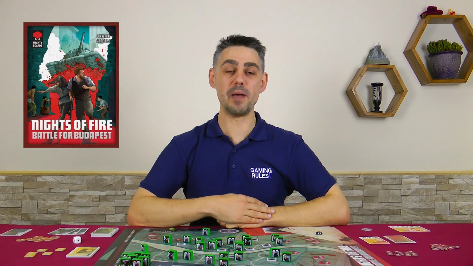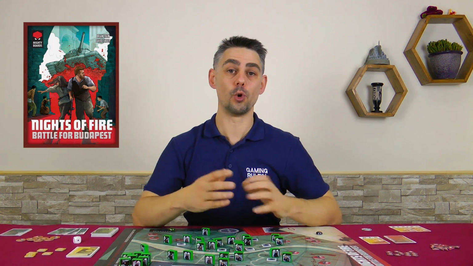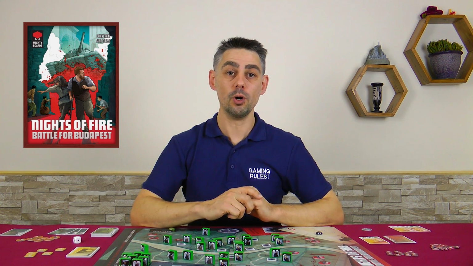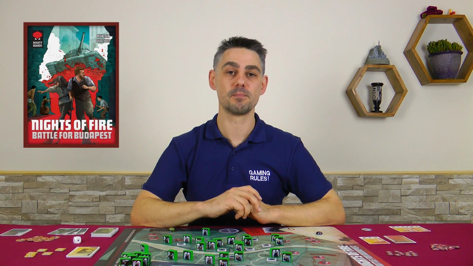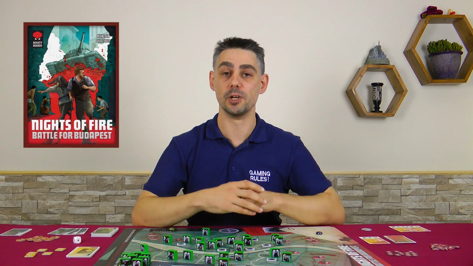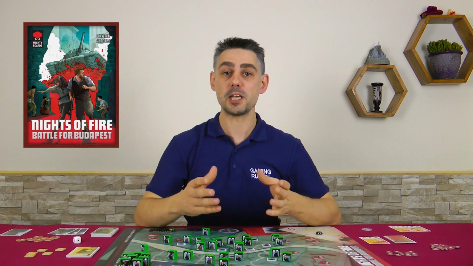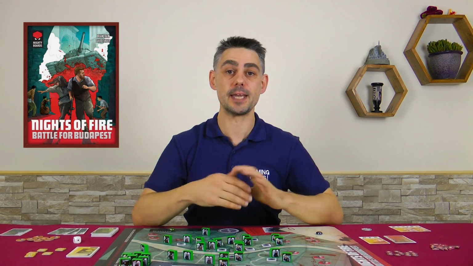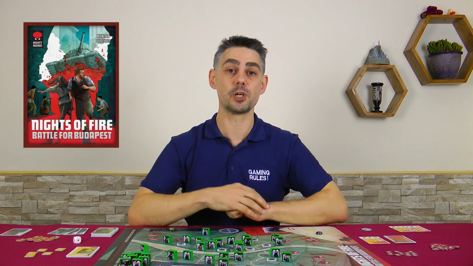The game has two main modes of play. One or two players can play a cooperative game against an automated Soviet commander, or another player can take on the role of the Soviets and try to win the game for themselves. Each mode of play comes with a basic version and an advanced version, which you can use once you've played a couple of games. In this video, I'm going to be explaining the rules where there is a player taking on the role of the Soviets, and then later on I'll cover some of the differences for the cooperative game.